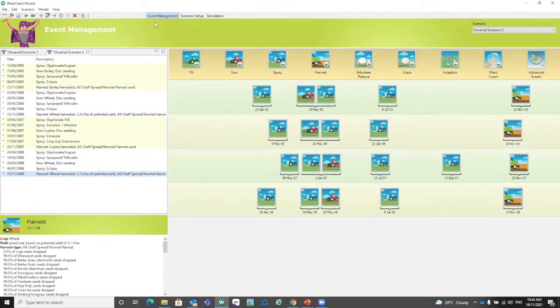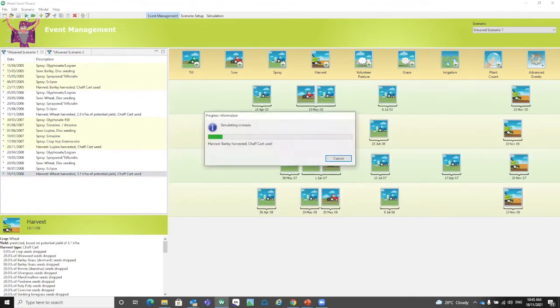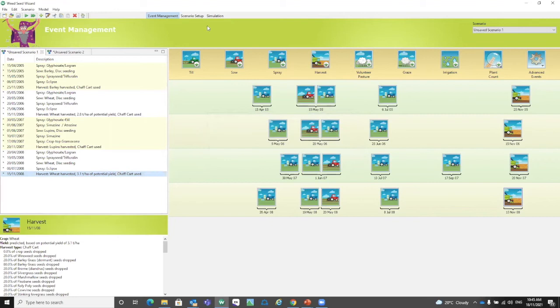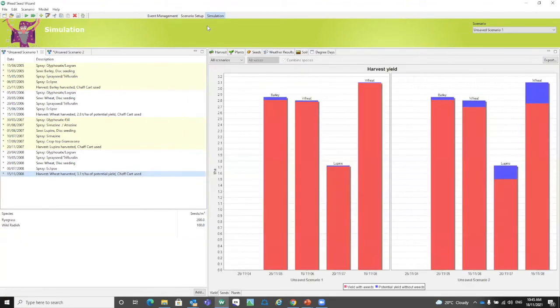Now we have our 2 scenarios, one with normal harvest. I will click on this green arrow to run that. Another one with chaff cart used every year, we'll run that. Then we'll go and look at the simulation. Oh, I've broken it. No, it's okay. It just needs thinking time.